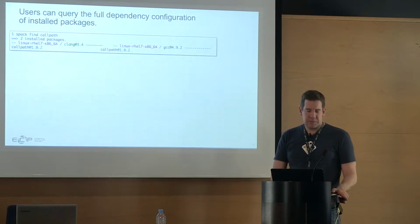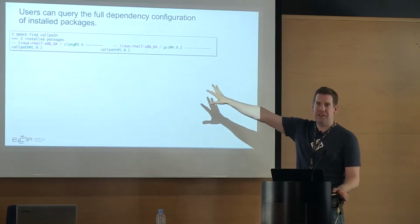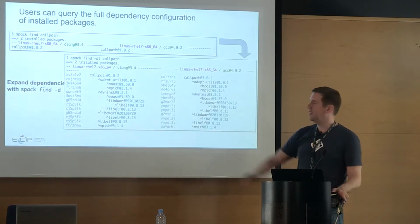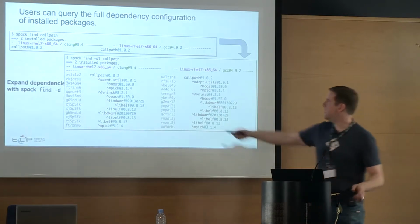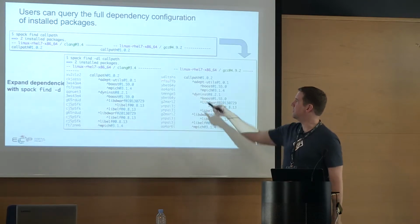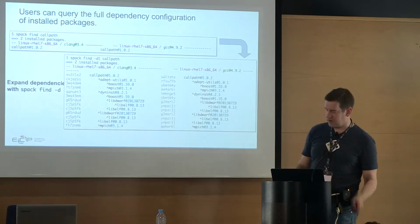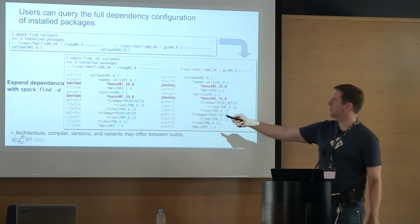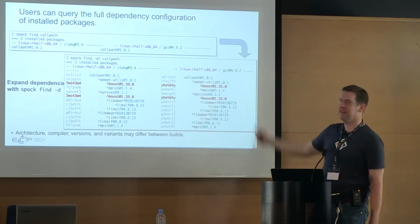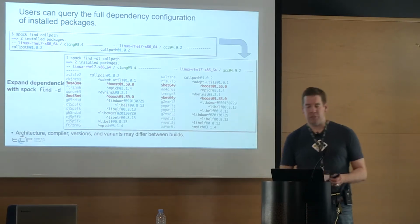And it has some pretty advanced query capabilities. So if you want to know things about specific packages in Spack, you can say spack find callpath. It shows you just that package, how it's installed. And it can give you the full dependency information for everything that's installed. Things in Spack have hashes. And this hash is a function of everything that it's configured with, including all of its dependencies. And so you can look at this data and you can see things like, oh, I see that I can't build against this version of callpath because it's built with the wrong boost version. This one over here has the boost version that I'm compatible with, and something is exploding because I may be incompatible. So we store all that metadata.